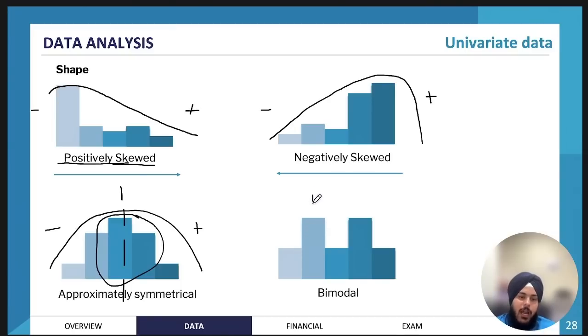And if we have bimodal data, we have approximately 2 planes of symmetry. Basically the data from this side will be symmetrical, but essentially what we have is 2 modes. So in approximately symmetrical data, positively skewed data, and negatively skewed data, we will have 1 mode, which will either be on the left-hand side, on the right-hand side, or in the middle. In a bimodal data distribution, we'll have 2 modes, probably on the left and also on the right-hand side. They could also be in the middle-ish, but fairly separated apart. So you can clearly tell when something is bimodal.